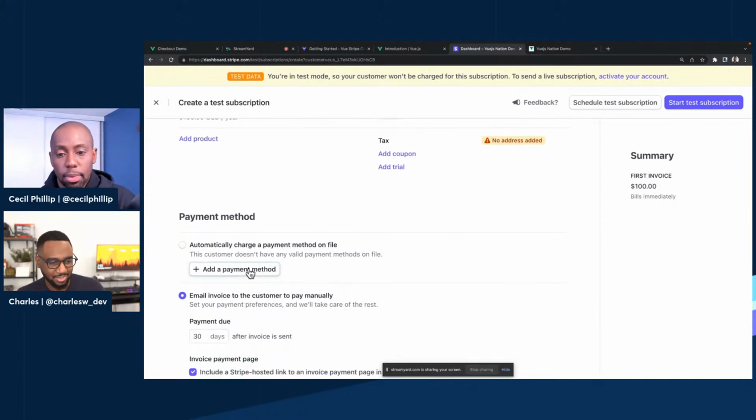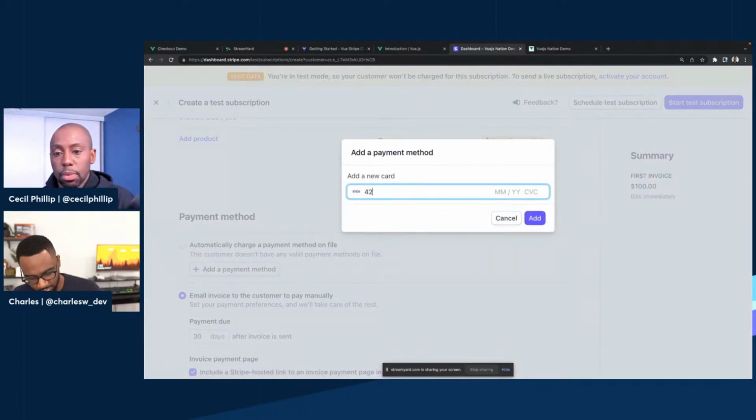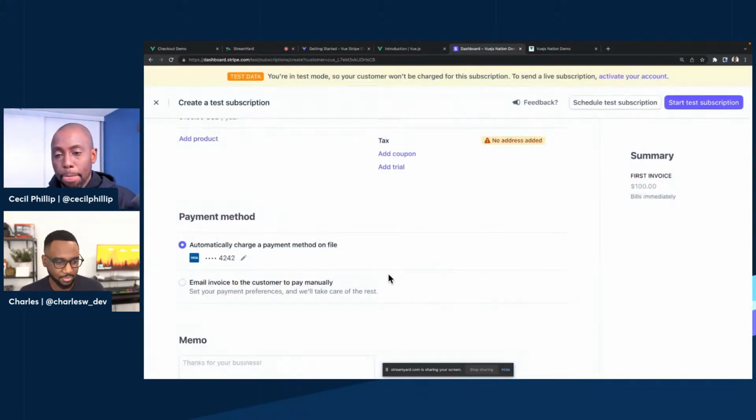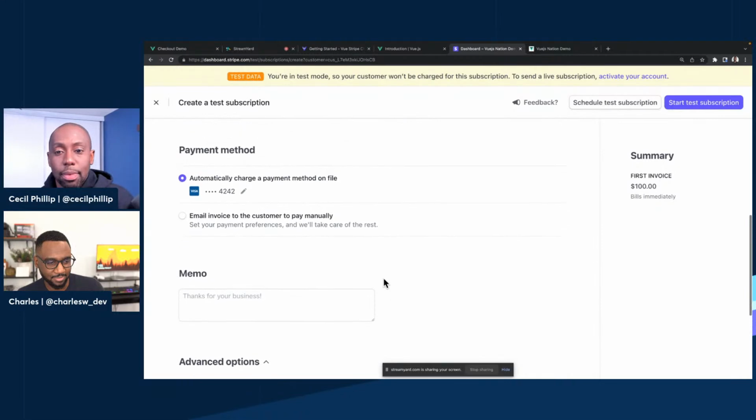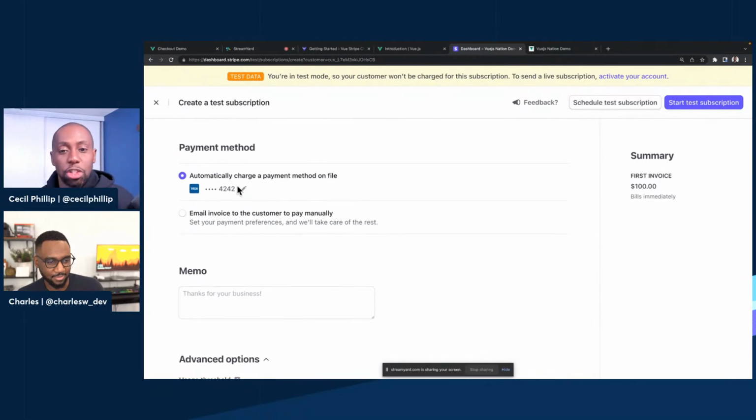Cool. So I'm going to just add in a payment method. I'm going to do this 4242. And if anyone in the audience can hazard a guess at why it's just 4242 over and over again, I would love that. I figured it's some magic credit card number that people use for some reason. Is that like the credit card that's a good card, but it just doesn't have any money on it?